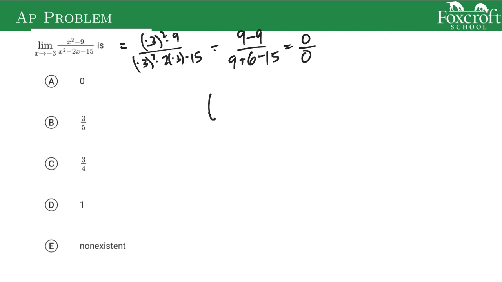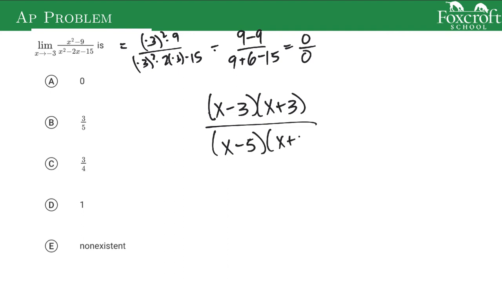All right, so at the top is the difference of squares. At the bottom, I'm looking for numbers that add to -2 and multiply to -15, so that's going to be -5 and +3. And technically you should have the limit in front of this. This is a nice thing with multiple choice questions. It doesn't matter how bad your notation is, as long as you get the right answer. But we can see this common factor of x plus 3 cancels out. So this is going to be the same as the limit without those x plus 3's.